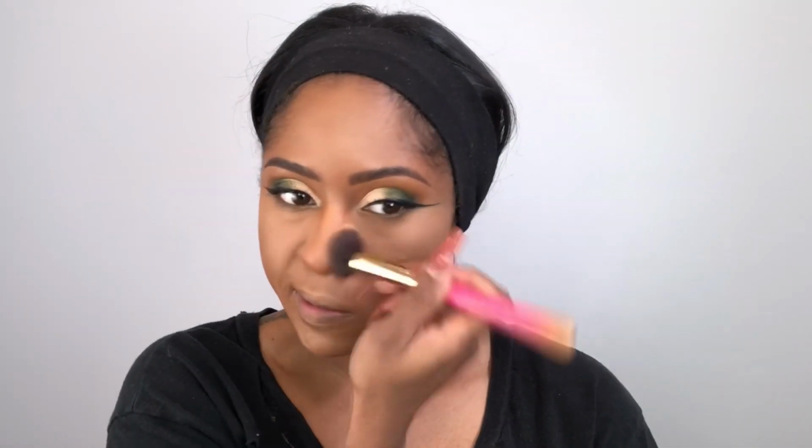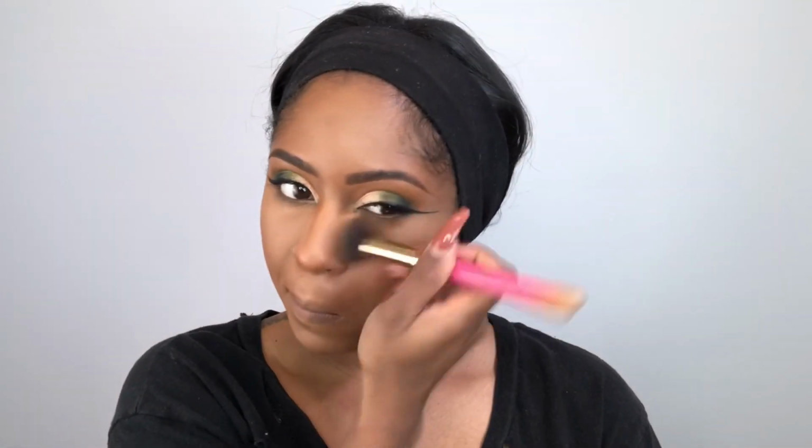So the next three steps that I'm doing are nothing new if you've seen any of my videos before. This is just the MAC Studio Fix in C6, and I'm using that to set my under eye. Next up is NC50 in Studio Fix powder. Just using that to set the rest of my face.